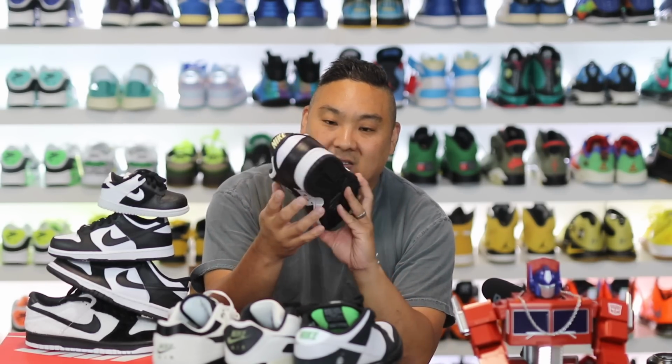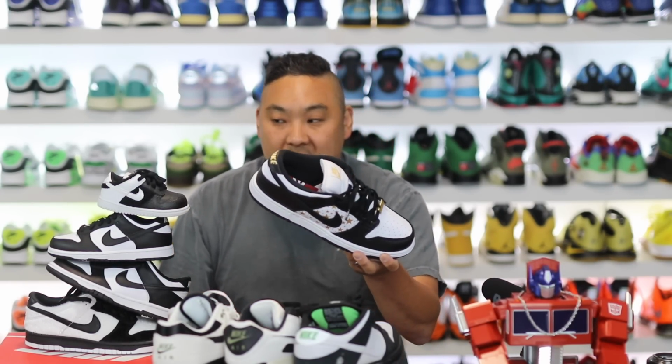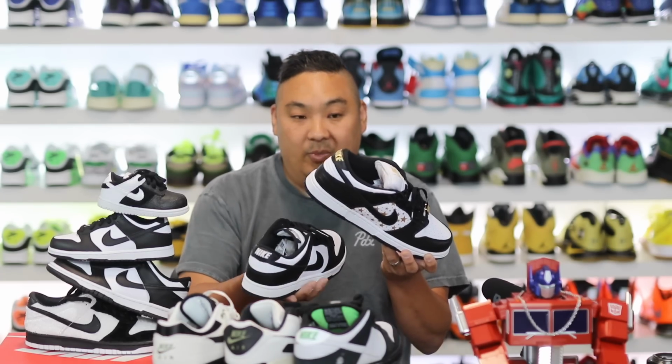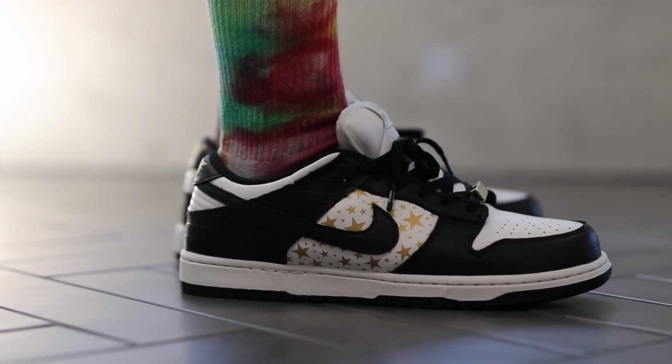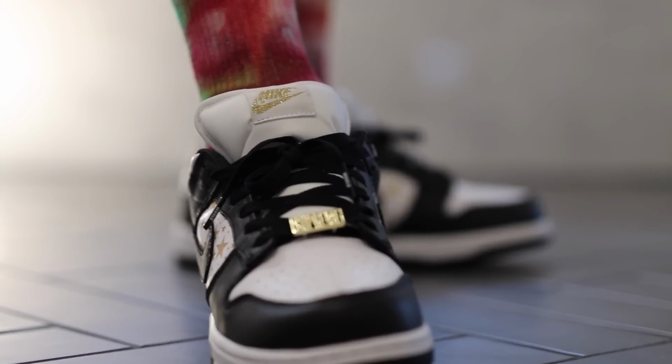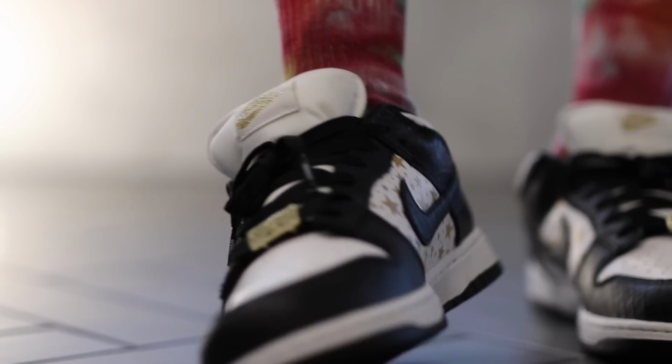This is ridiculous. We're talking about the Supreme Dunk low tops with the stars on the side. This is a pretty fun looking colorway. It does kind of look basically the same thing as this. But this is a release pair with Supreme collaboration on it. Has a little extra Supreme branding all over the place. The hype is there. These ones were like $1,000 at one point. I don't know what they even are nowadays. But Nike creates a bunch of demand in a pair like this, but then releases a general release colorway that's a lot simpler.